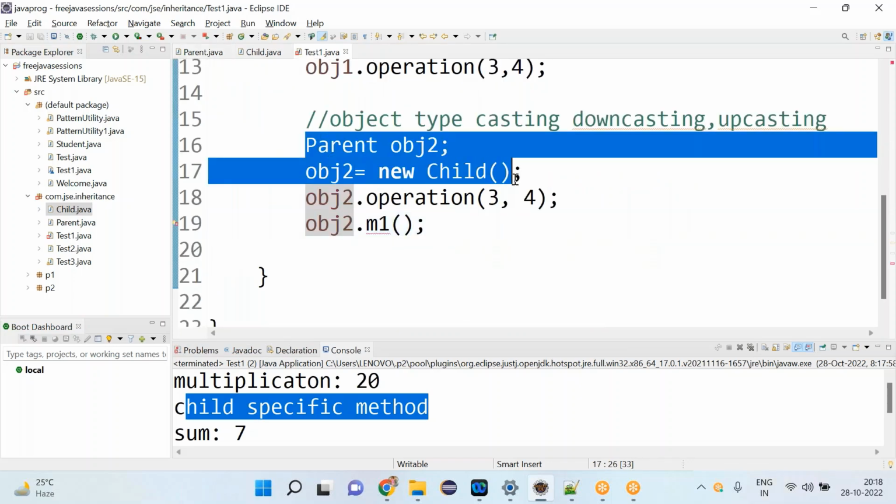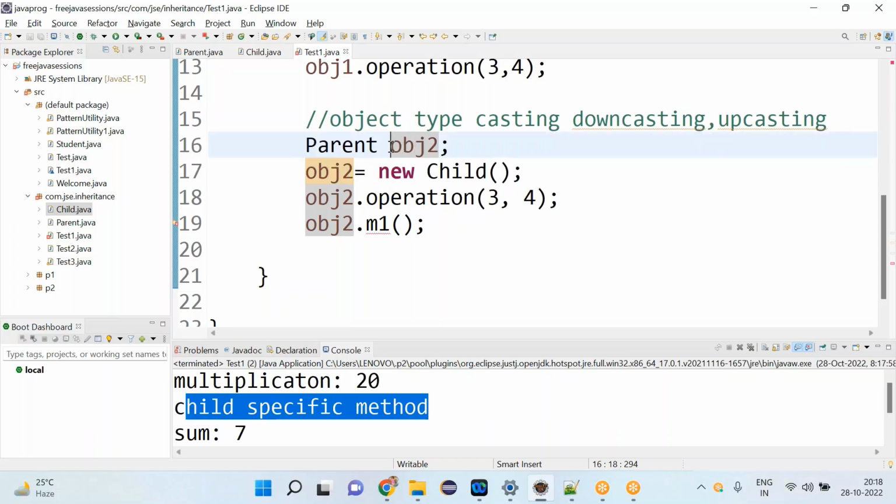So with respect to this particular scenario, what methods are we able to execute? With this reference variable, we are able to access only the child class overriding properties. Using this scenario, we are not able to access the child class specific properties.